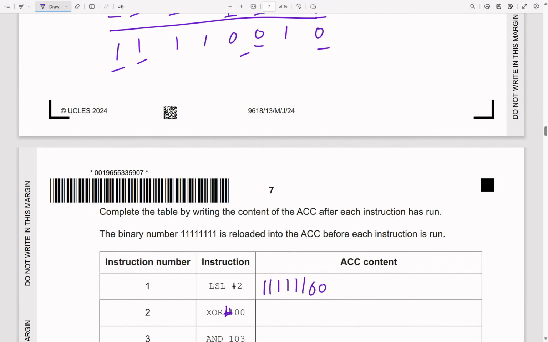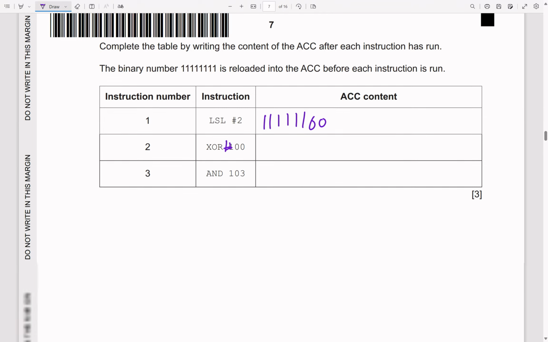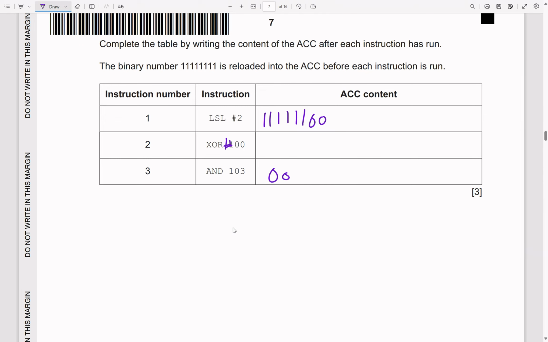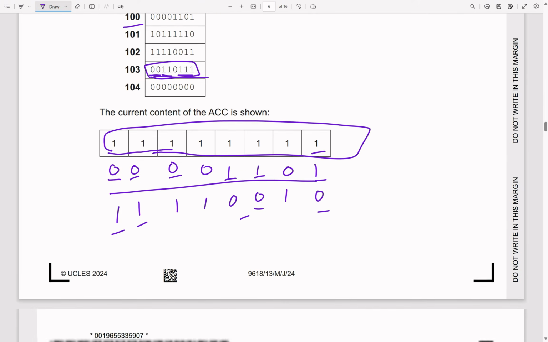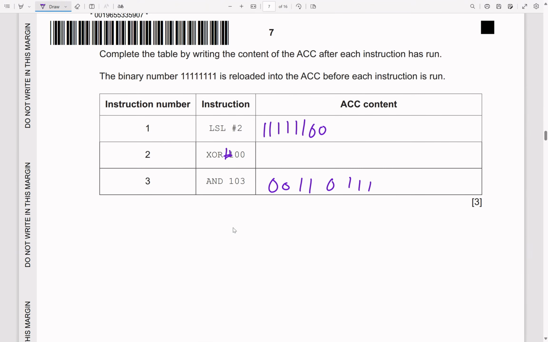Then the next one we want to AND with 103. Okay, so actually, this one is also quite easy because here they're all ones. Therefore, if we're ANDing with this, then whenever we see a 0, it's going to be a 0, and whenever we see a 1, it's going to be a 1. So effectively, this will just be our answer. So let's try and remember that. So 0, 0, 1, 1. Yeah, I think that was correct. And then of course, this XOR 1, we would also obviously want to write here.